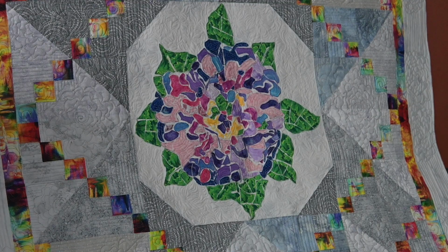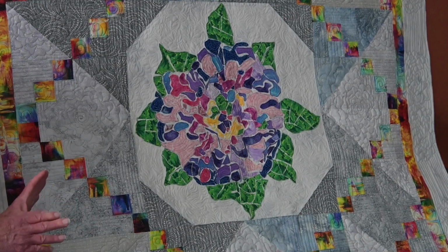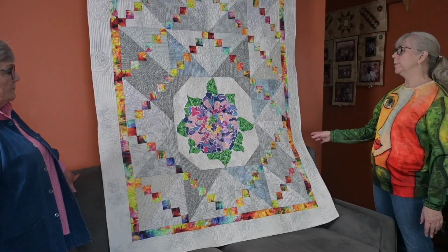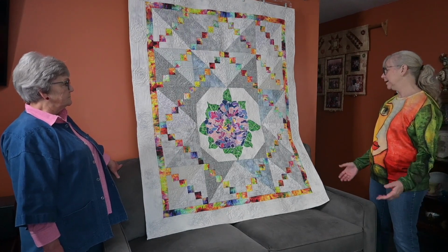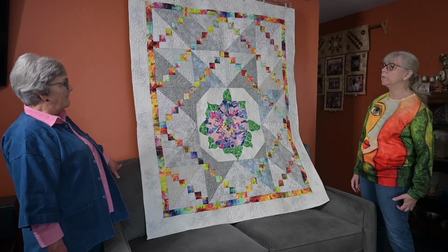It's not something that I've felt the need, and I do have friends who have a bigger long arm, so it was like, well, if you really need to do a big bed quilt, I'll just go use theirs. But you just do this too, just free motion? Custom your own. Oh yeah, I don't have computerized quilting. And this one was on the Miyabi. Oh wow. But yeah, like I say, I love the quilting part. So that's where I tend to get really carried away.